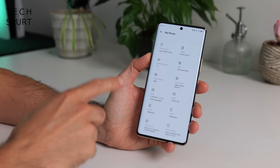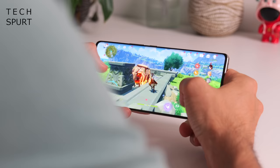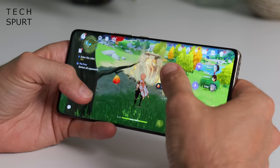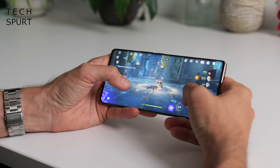For performance, the Infinix Zero 30 5G is powered by a MediaTek Dimensity 8020 chipset with a Mali G77 GPU, backed by either 8 or 12GB of RAM. The everyday running has been pretty smooth, with occasional bits of jank courtesy of XOS. Gamers will rejoice that you can play the likes of Genshin Impact on pretty high detail settings — though if you push to maximum graphics you will notice a few judders and frame-rate drops, especially when things get hectic.